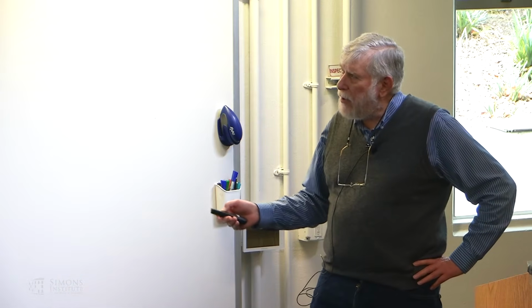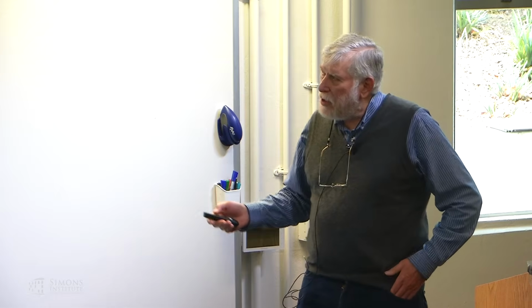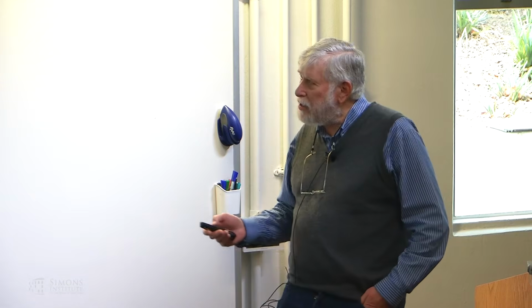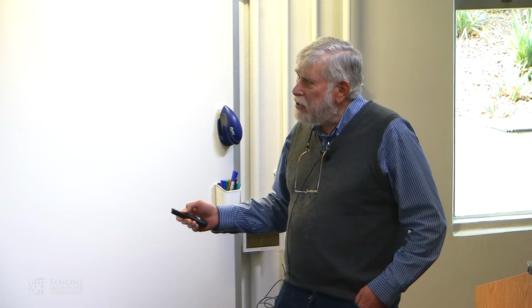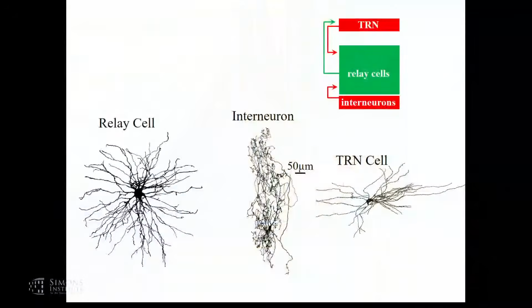So the first topic has to do with interneurons and thalamus. They're quite an interesting cell type, and I hope to demonstrate that to you. They are organized in a particular kind of synaptic arrangement called triads, and that's what I want to explain. If we look at the cell types typically found in thalamus, this is your relay cell, a big, healthy-looking cell with a fairly large cell body.